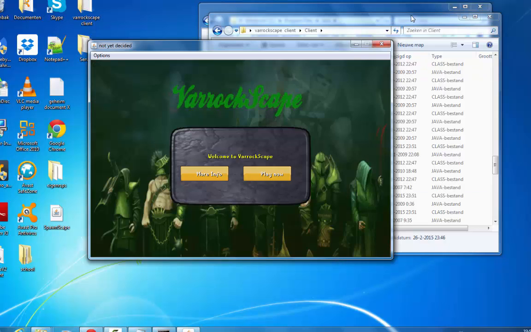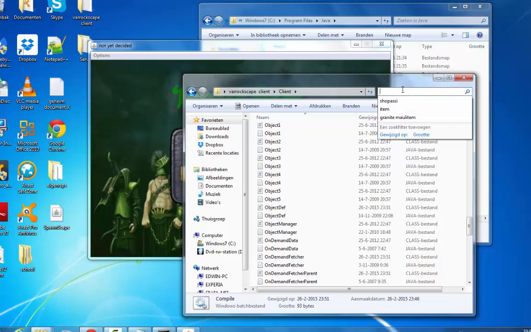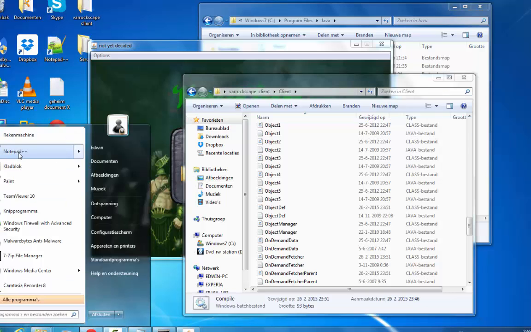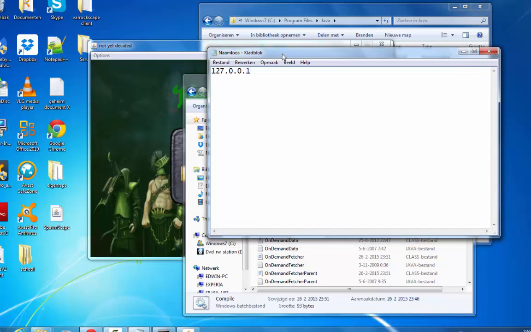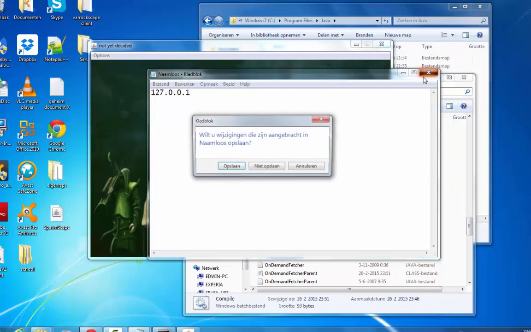Now let's make it easy. I'll show you where to change it. Remember, I'm gonna show you. 127.0.0.1 is just the host IP, as I can say it like that. This is the IP only the host can log on. No one else can join your server if you use this IP. This is just for you and not for anyone else. If you want to put it online, please take a look at my next video, since I will explain there how that works. Let's go on to the basics.